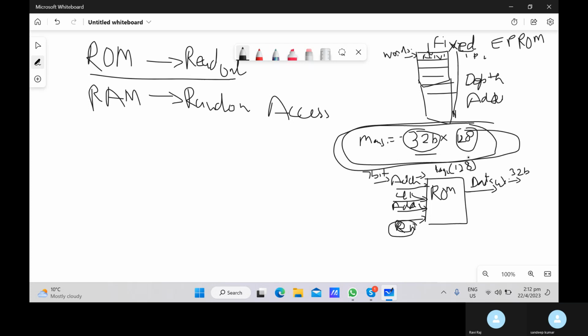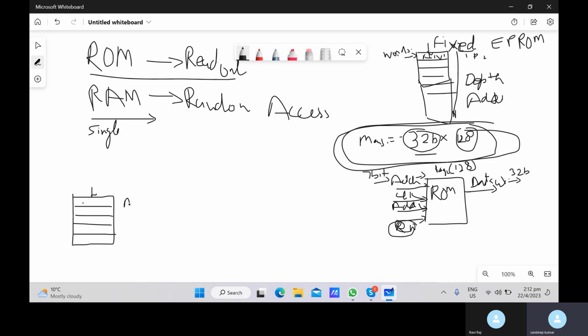Okay, and let's talk about RAM. There are many types of RAMs. One is a single port. First of all, let's understand what RAM is. RAM is random access memory where there's no data at the beginning, or it can be any random value at the beginning in each location.